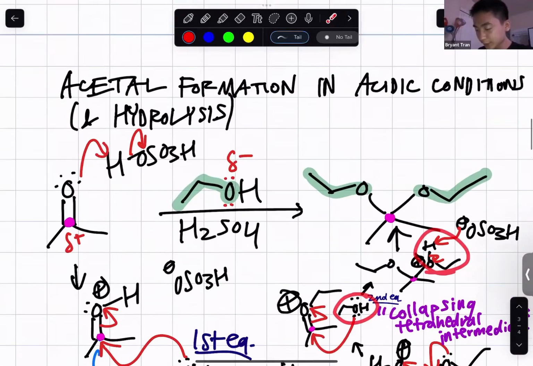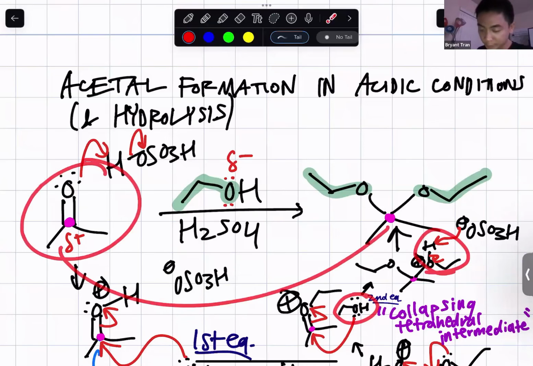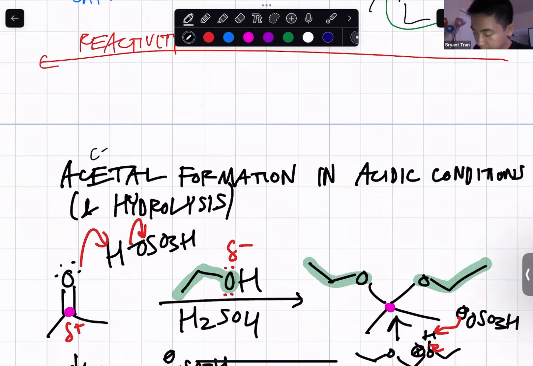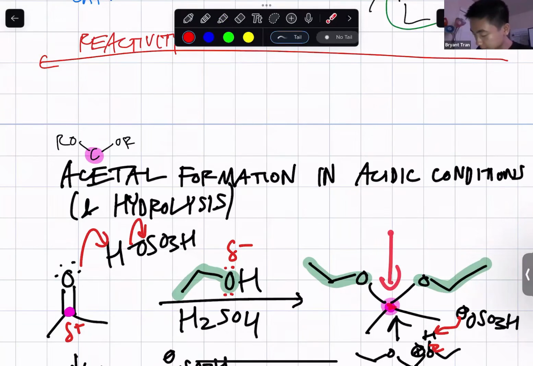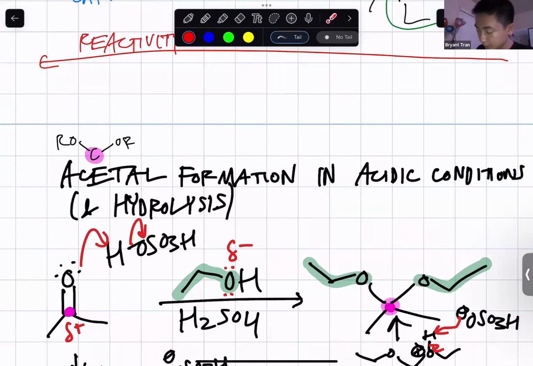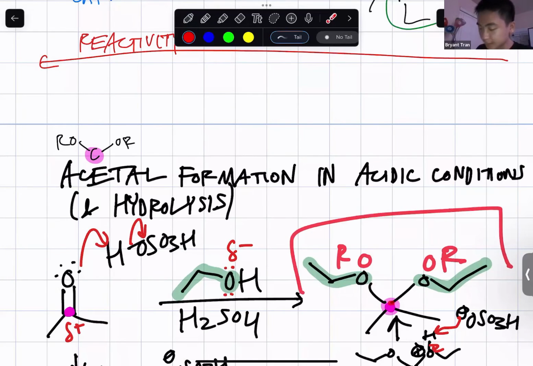This right here is going forward from a carbonyl, which is a carbon double bonded to oxygen, to an acetal. An acetal is a carbon that is bonded to 2 OR groups, right? And I could highlight that in pink right here. This carbon that's attached to 2 OR groups, which is this pink carbon right here. This is an acetal because this carbon here is attached to 2 OR groups. An R group is whatever hydrocarbon chain, right? OR, OR, like that, making this overall an acetal, like that. Okay.